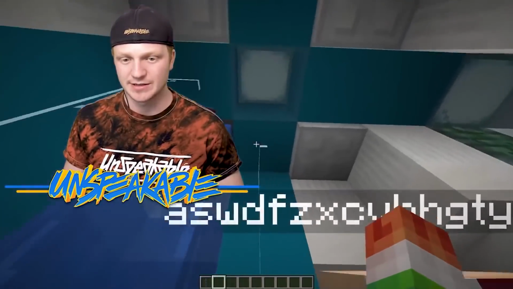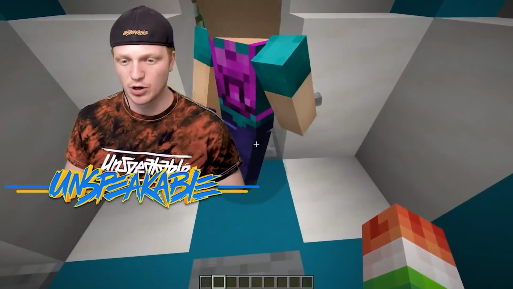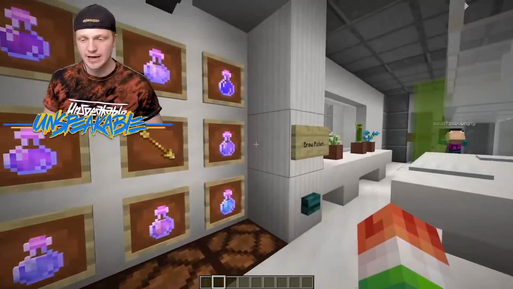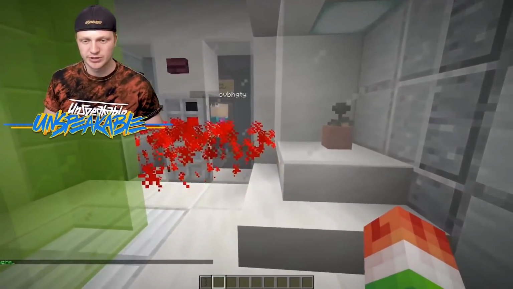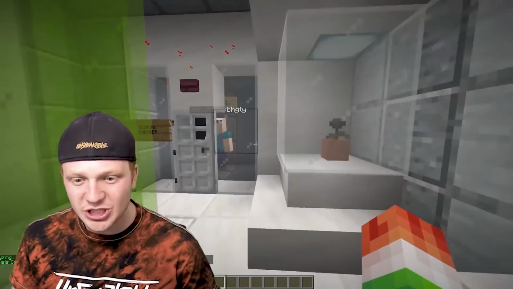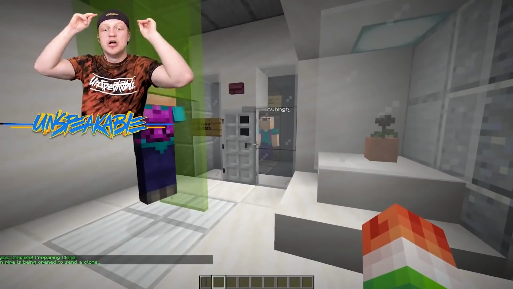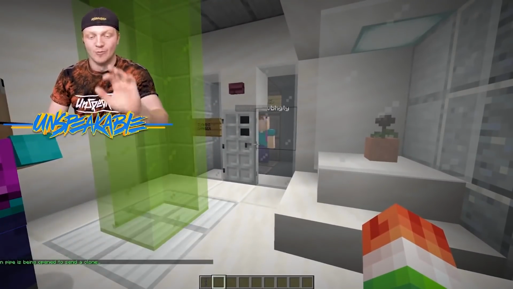What is this? Is this some type of airlock chamber? Oh, now we're in a science lab. Oh, it's a security door. And now we have an automatic potion brewing station. You have a cloning chamber? Oh, no. Oh, you've got to be kidding. No! No, I can't handle two of you.